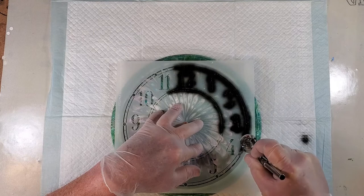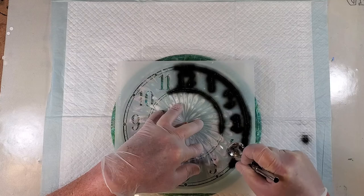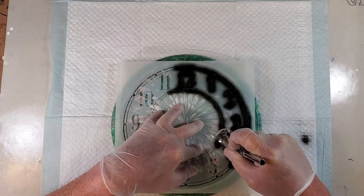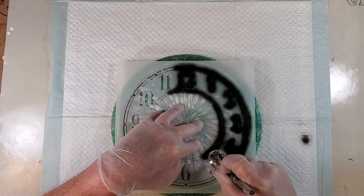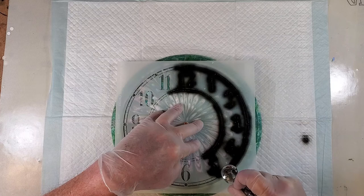I have watched a couple of videos on airbrushing, but I haven't done a whole lot of it, so I can't say I know all the intricacies of working with an airbrush. I practiced a little bit on cardboard just to get used to the trigger. Hopefully I have had enough practice where it will come out looking nice. I want the numbers to be dark, to stand out against the colors on the clock itself.